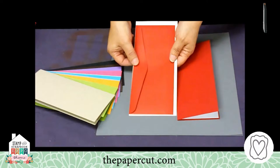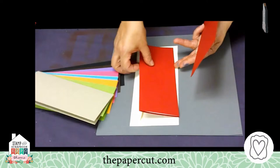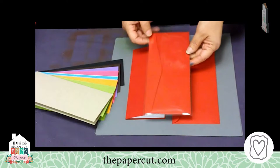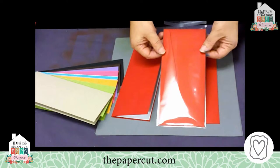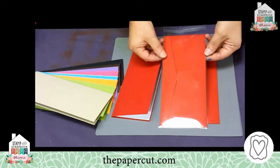So you could use the number 10 envelope for your Slimline card, but you're going to get a lot of moving around within that envelope. So it is much better to put your Slimline card in a Slimline envelope. If you want to sell your Slimline cards, we do have Slimline clear envelopes. So those clear envelopes will protect your cards and your envelopes. Or if you just want to keep them just very nice for show, the crystal clear envelopes are very nice for that. So we have our Slimline cards.